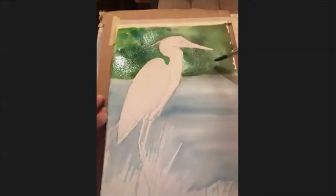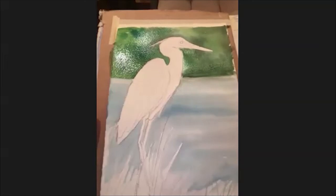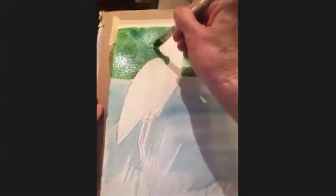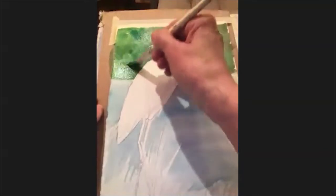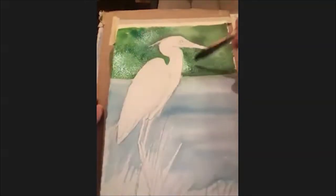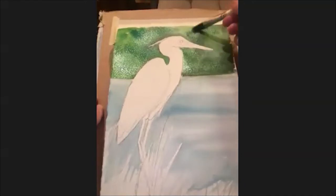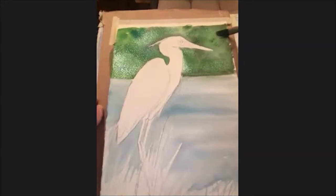And for now, I'm going to let that dry. Yes, I think I'm going to let that dry. Looking at trying to suggest lights and darks in the background, like the idea of a tree or trees, but getting a little texture here.